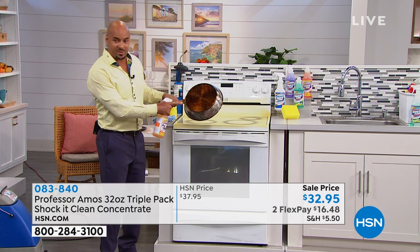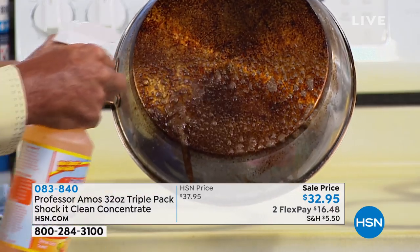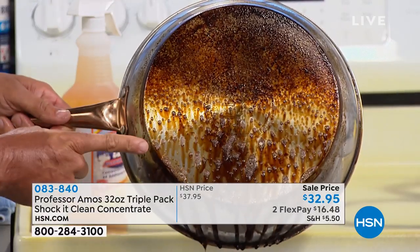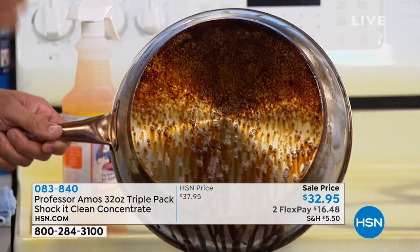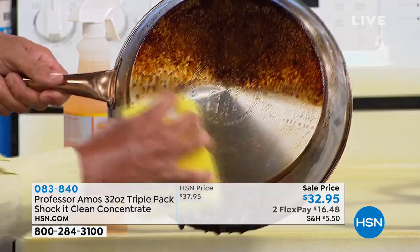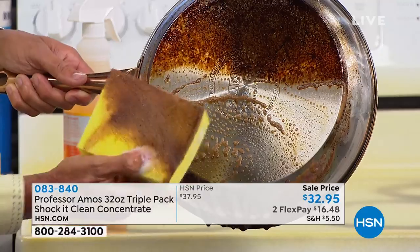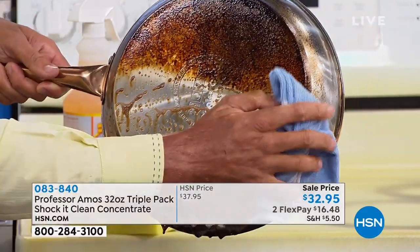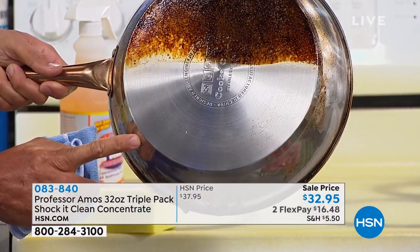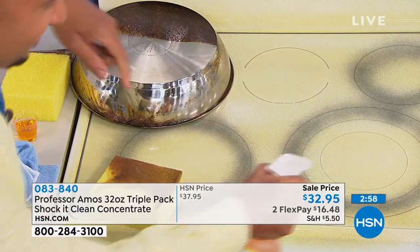If you mix it down to a degreaser — like to get grease off the baking sheets, the oven, the muffin tins — it'll still make you about 96 bottles. Let the product do the work so you don't have to. If you're cleaning cookware, go ahead and warm it up to about warm to touch, around 160 degrees Fahrenheit. The metal opens up and allows the grease to come out. Shaka Clean breaks down the molecular structure. The pan comes right back to its original state — stainless steel, aluminum, even copper.